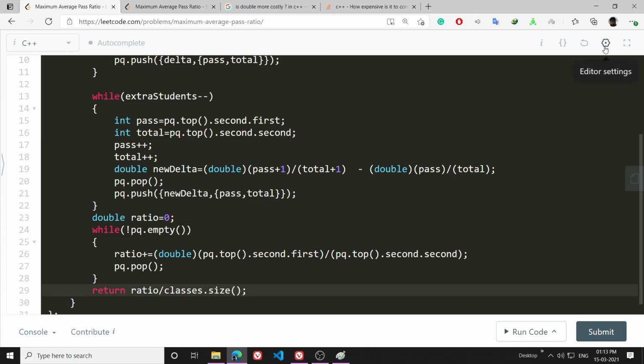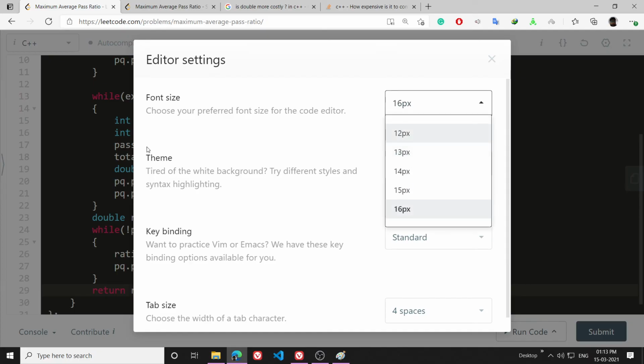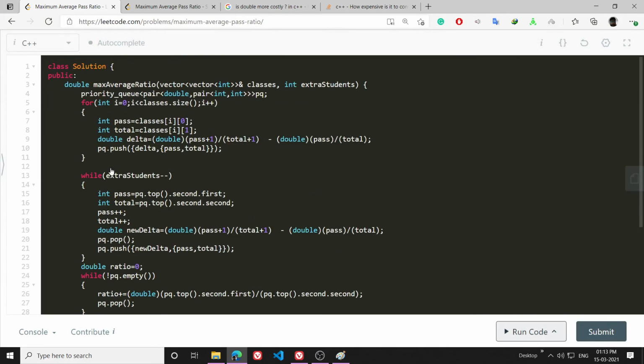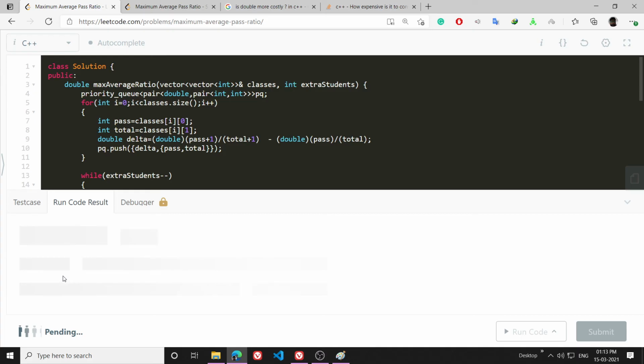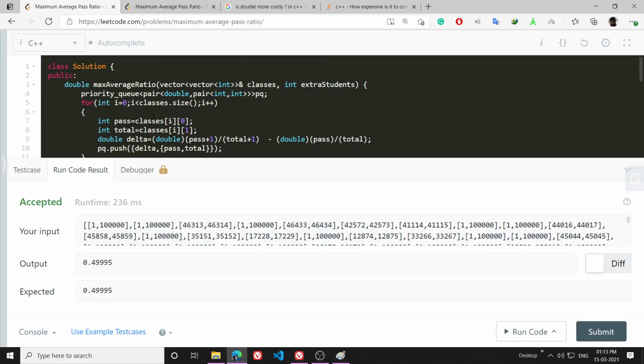I hope I have not made any syntax error. Let's run this code and hope it is working. Okay, it's working, so it's great.